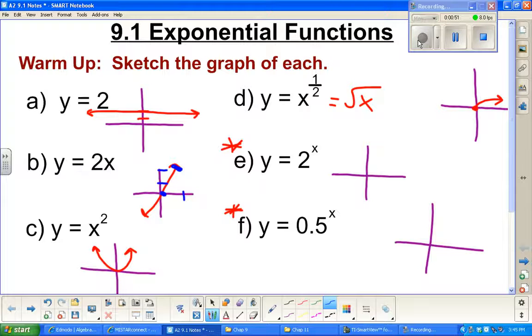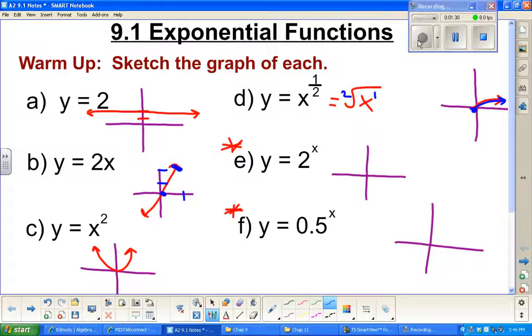Part C, y equals x squared. So that's the quadratic family. We looked at those quite a bit. It gives you a parabola. Part D, y equals x to the 1/2 power. So you can raise x to a power if it's a fractional power. You remember there's a way to write that as a radical, where it would just be the square root of x, because the 2 would actually be the index out here, and it would be x to the first power. And when the index is 2, it's just a normal old square root of x. And we looked at their graphs. They kind of look like the one over here where we start at the origin and kind of grow slowly.